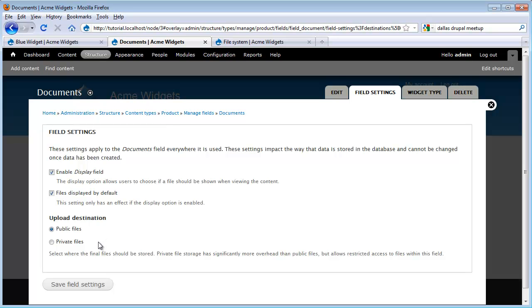Down here we have where we want to save the file. What's kind of important to realize is that most fields store all their information into the database, so we don't have to worry about storing files, but a file upload, we've got to store it somewhere. By default, Drupal gives you one option, public files. If you've set a private file directory, you can get that option here. You can have additional options, though, depending on how your site is configured. Public files are ones that can be downloaded and viewed by the general public. Private files, you've got to have certain permissions to view. I'm fine with these documents being viewed by the public, so we're going to go ahead and leave it set to public files.